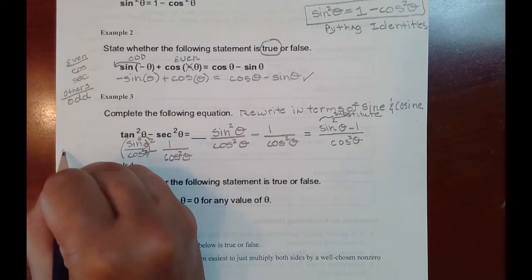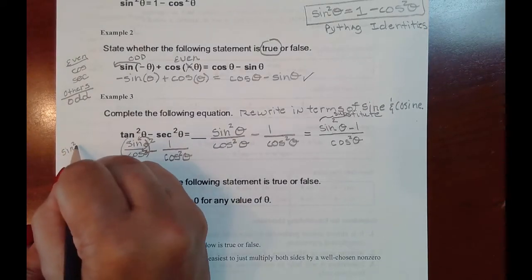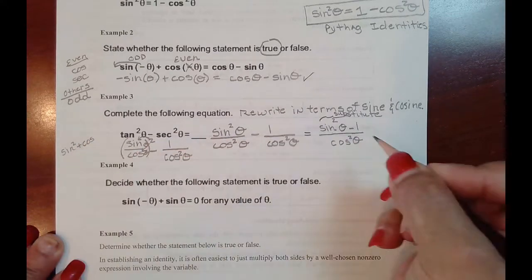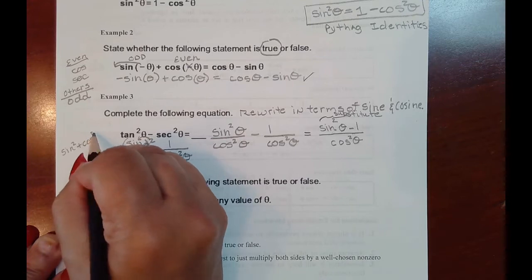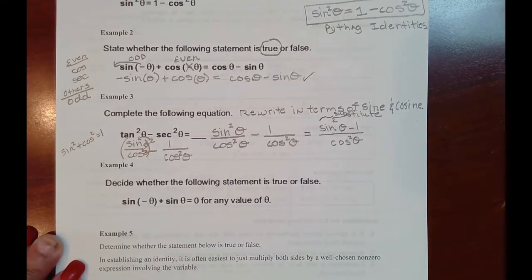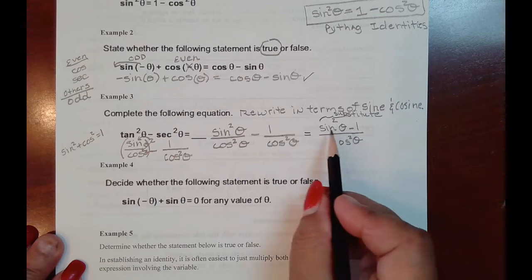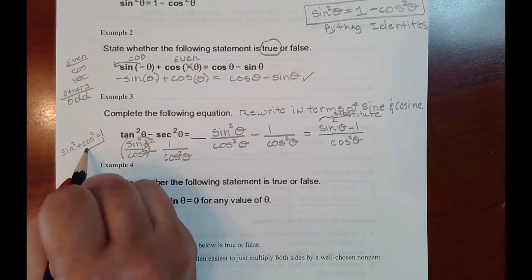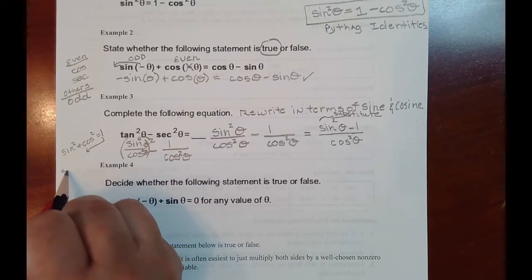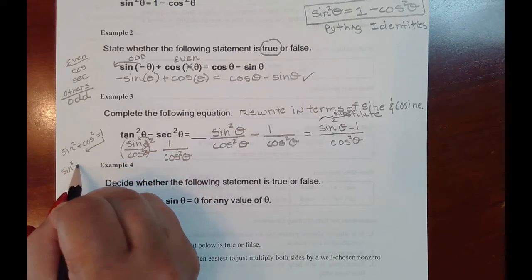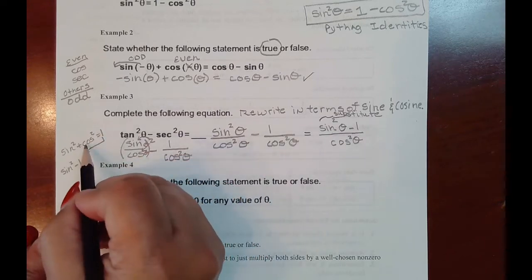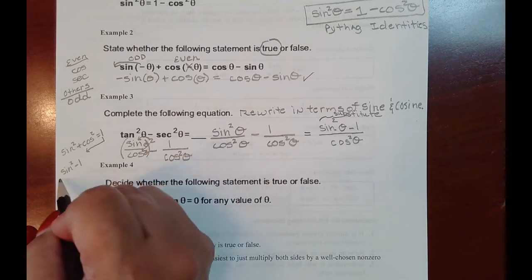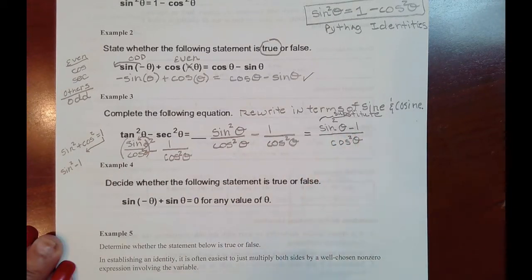All right, so I'm just going to do some work over here to the side. I'm going to just leave the thetas out for the time being. I can put them back in when I bring it over here. So sine squared plus cosine squared is equal to 1. I want either this side or this side to look like this. So if I was to bring the 1 over here, I would have sine squared minus 1, but then the cosine squared would still be on the same side. I just want sine squared minus 1, just an expression that says exactly what this says.